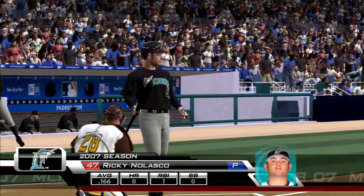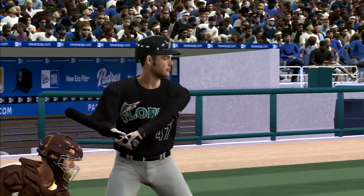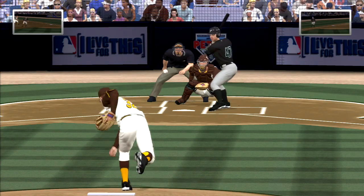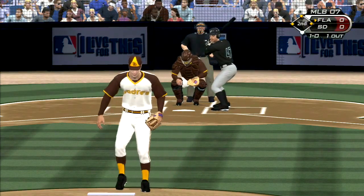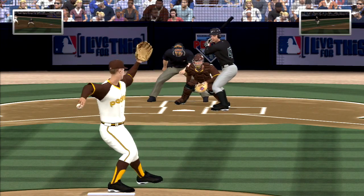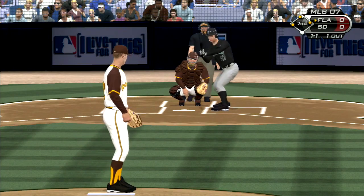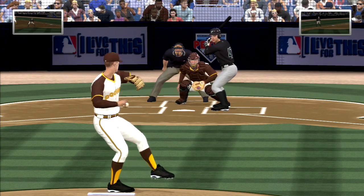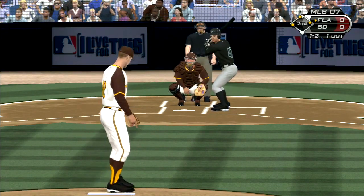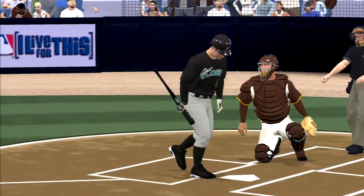Ricky Nolasco digs in now with a chance to do a little damage and give his club the lead in the early going. Now a check swing, but he holds up in time. Ball 1. Very enticing, but a good job holding up. Comes back with a fastball, but this one's by him for strike 1. And boy, his location has really been an issue in the inning. That pitch is right down the middle. Swing and a miss. Good sinking action there. 1-2. Bases are loaded with only one out. And fastball blew it right by him, and there are 2 down.